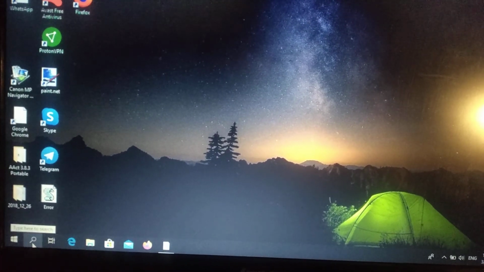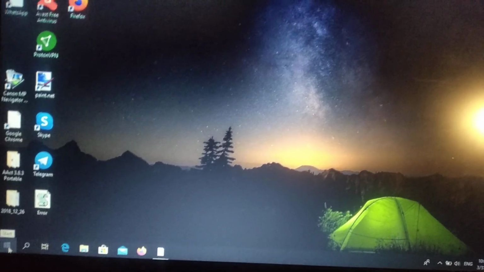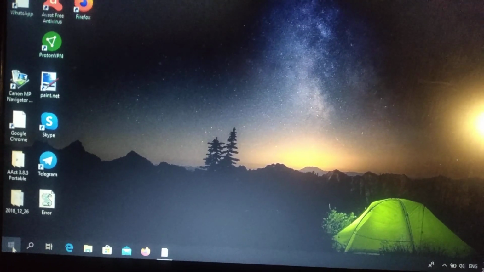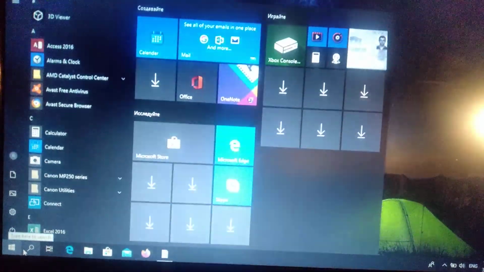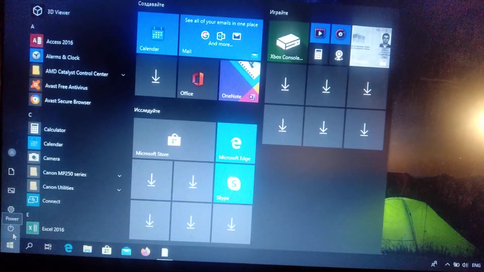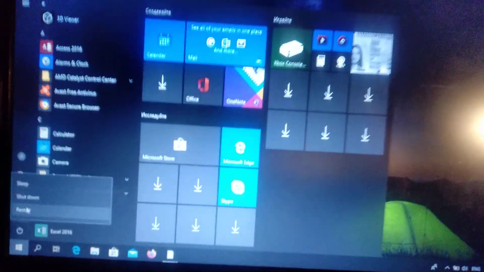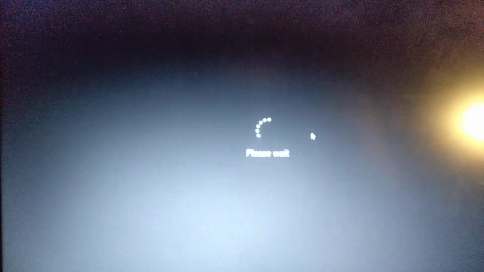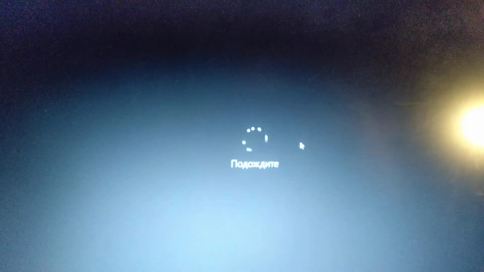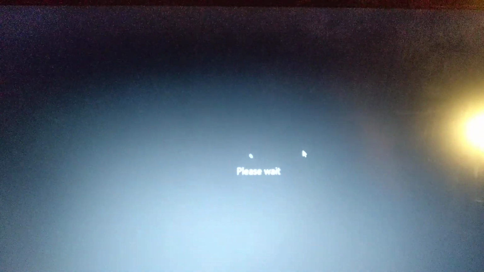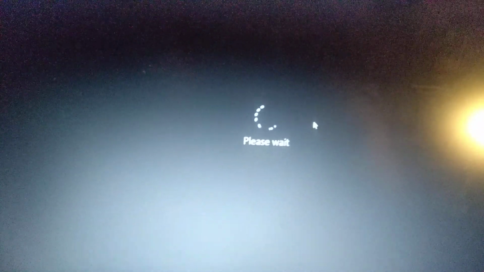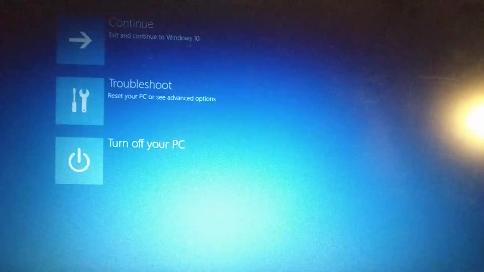So how can we fix it? First you need to go to the restoration menu. How can you open this restoration menu? You can also open it from your computer. Just go to power, choose restart, and hold shift when you press restart. You can also open it with your installation disk of Windows, or from a USB flash drive if you have your Windows installation on it.